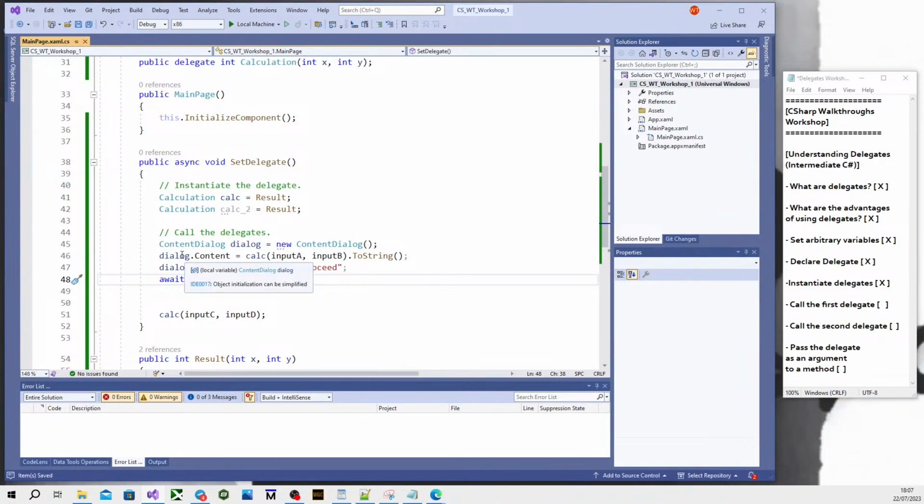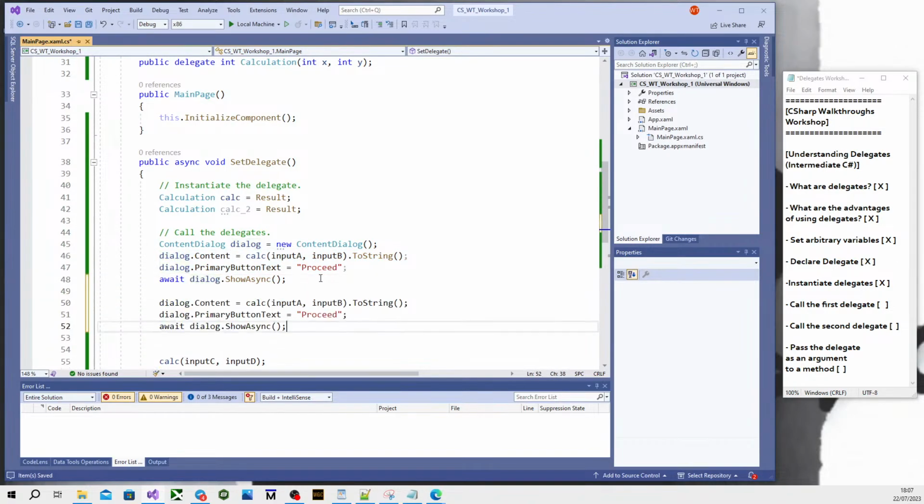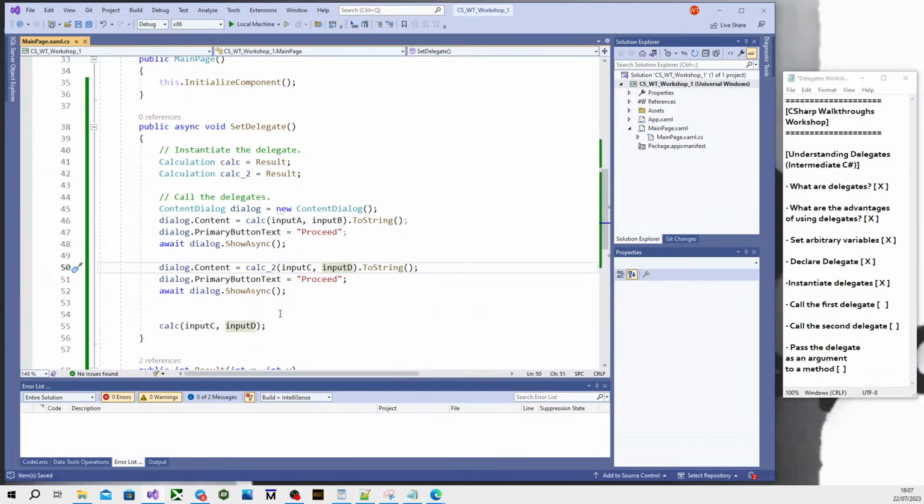Excellent stuff. And let's go ahead and do the same thing for our second instantiation of the delegate. So I'll go ahead and change things. So _2, I'll adjust this to input C, input D. And let's hope this all comes together well.